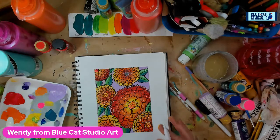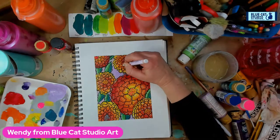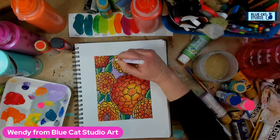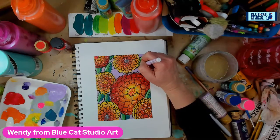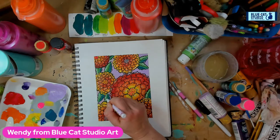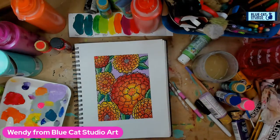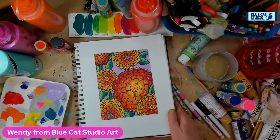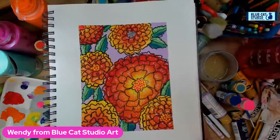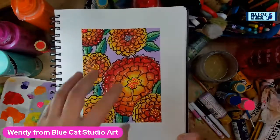Again, we didn't really stay inside the lines on a lot of this, and that's okay. I keep being like, I'm done, and then, oh no, wait, I missed a spot. Careful, don't go extra, because we always do. Again, you can add as much or as little detail as you like. Now it's come to life. The only thing I really didn't mess with a white paint pen and the other stuff on is the background. We want to keep that simple because we have so much detail here.